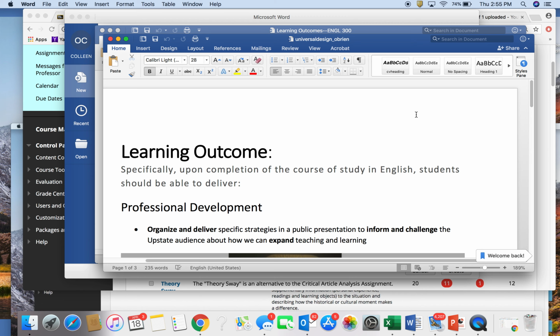Now, for your own version of this assignment, for your accessible design document, you're going to start by creating as a title, learning outcome. And everyone's title will be learning outcome. So if you look up here on the right hand where I'm ticking this little arrow, it gives you a whole bunch of built-in formats that you can use with Word. And I chose title with the blue outline around it for learning outcome, and then a subtitle which describes what a learning outcome is.